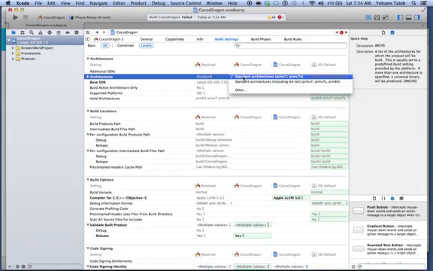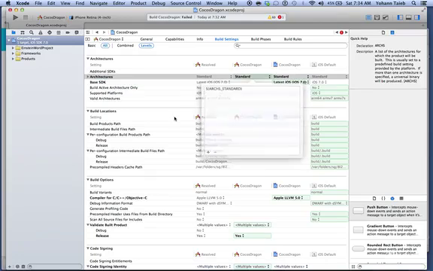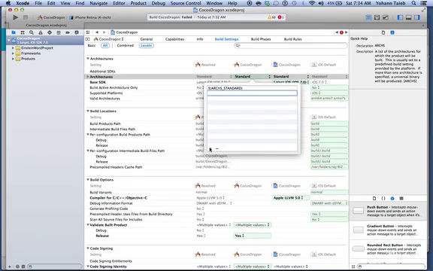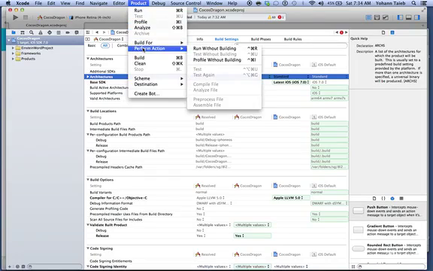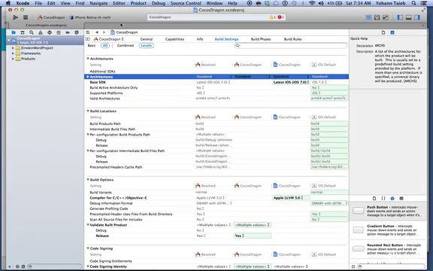Now if you don't see them here in the menu, click on other and add them yourself with a plus. Okay, you would tap ARM v7 and another plus ARM v7s. Now I'm going to remove them because I do have them already. Okay, you do that, and now I'm going to just build again, product build. Okay, and you will see the error is going to go away now. All right, build succeeded.